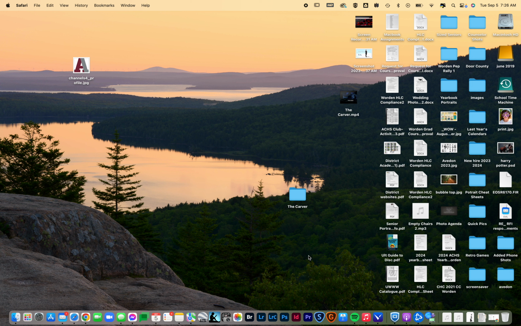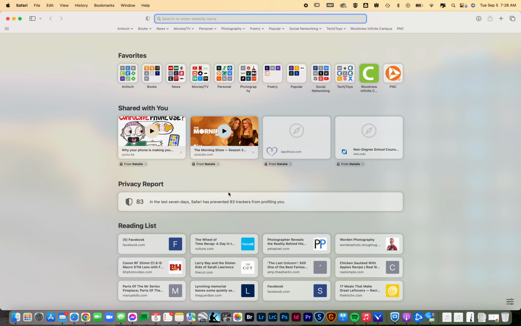Okay, let's do a walkthrough of the whole process from importing right on. So the first thing you do when you get in is you got to make sure you are signed into Adobe Lightroom and Creative Cloud. That's this icon up here. So first you got to tell Safari who you are.